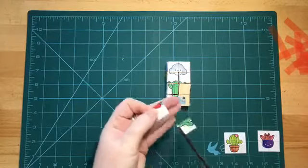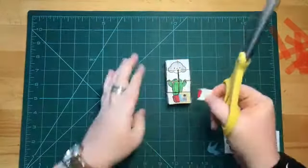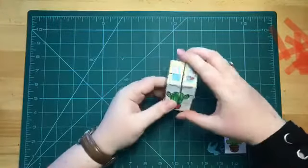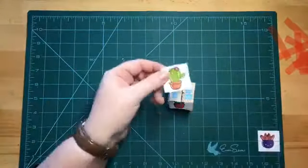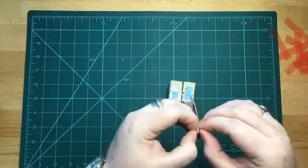Almost there, we got our last two squares coming up. All right, so I got two squares here. I'm gonna go ahead and use our little flower one. Flower cactus is cute.